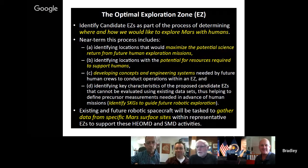We needed to look for potential resources, which are really required to support humans — that's what we wanted to focus on. We're developing concepts and engineering systems at the same time. A key guideline from the workshop was to identify strategic knowledge gaps, or SKGs, to guide future robotic exploration. And we wanted to talk about future exploration in terms of what we need in requirements for missions or instruments on international or US missions, to get to where we want to be to have humans explore and stay on the surface of Mars.